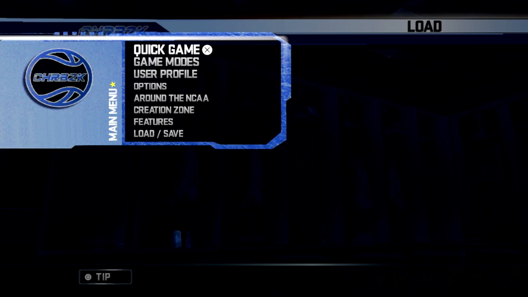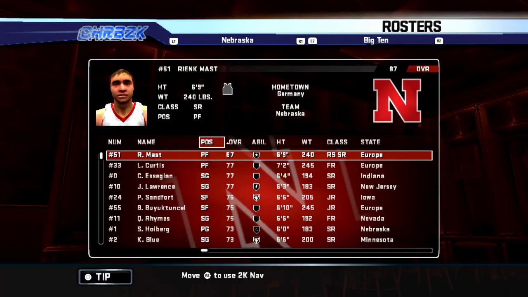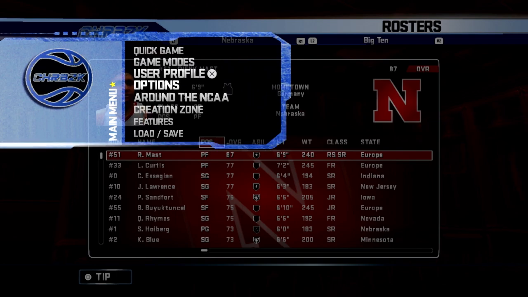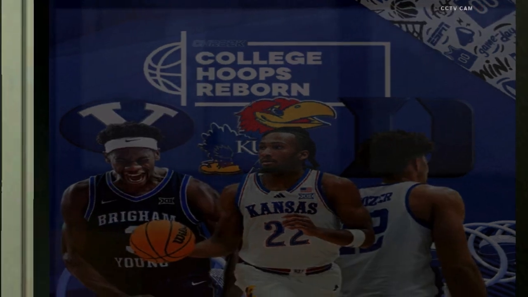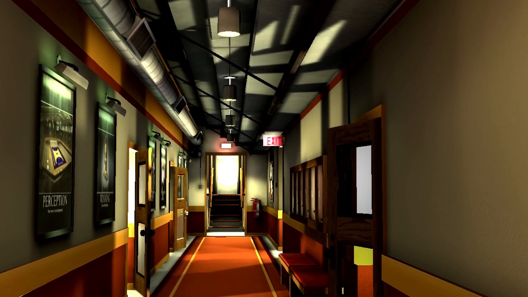Load the roster. Then you go back to around the NCAA. Click it, and you should have your named roster file in there. Let's go to quick games. I guess to take you right into the game, but you should see teams come in.